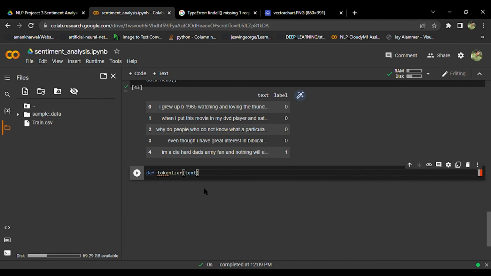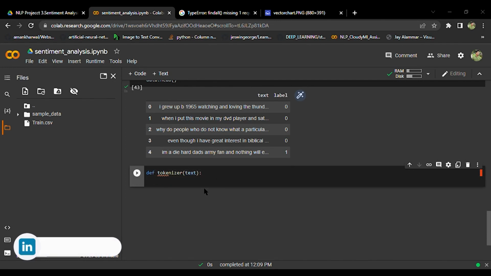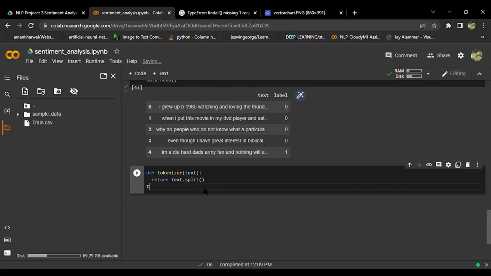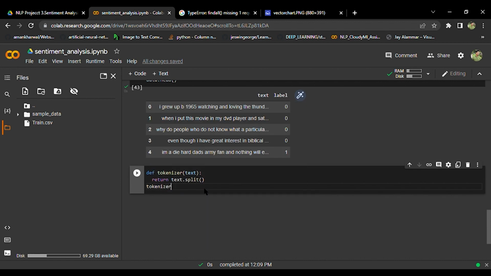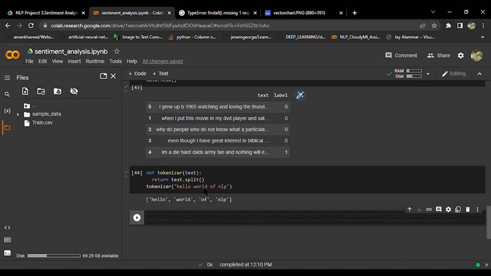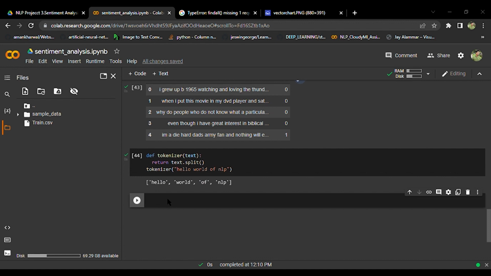We'll pass the text here and return text dot split, and we'll check with an example: tokenizer, hello world of NLP. So we have got the tokenized sentence. So we can pass our data set into here.